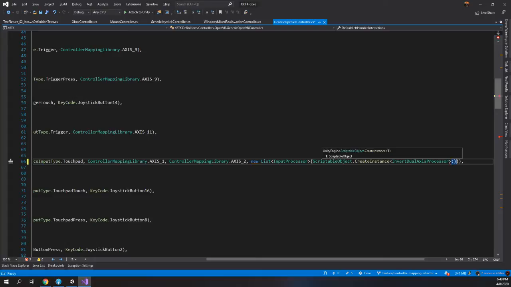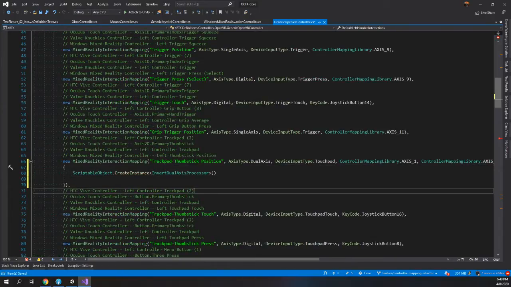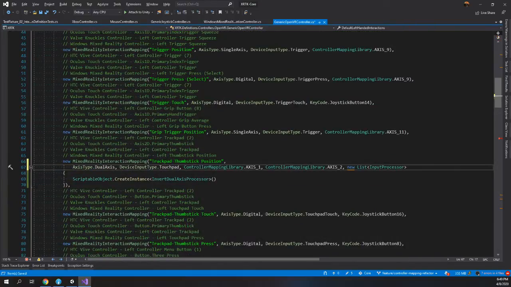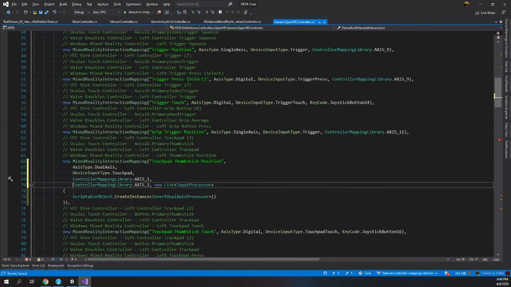There we go. All right. So just to help make this a little bit more readable, I think I'm going to go ahead and break some of these down onto other lines here. There we go.